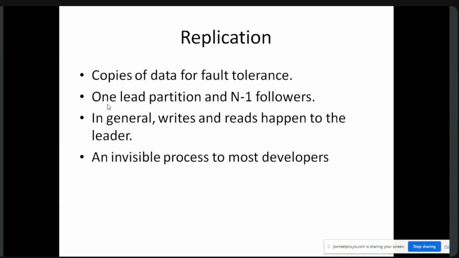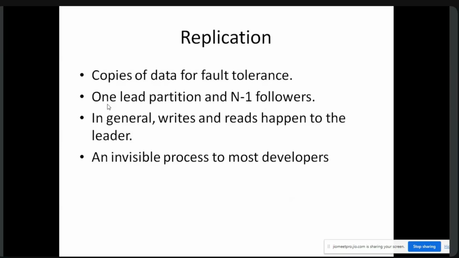And how many replicas do you want to create? I think there is a doubt, so I'm repeating again. Suppose you have decided I will create 3 replicas for each partition. Suppose there are 3 partitions in your topic. How many replicas will be there? 9, correct? 9 will be there, because when I'm saying I will create 3 replicas, it will also include the leader.